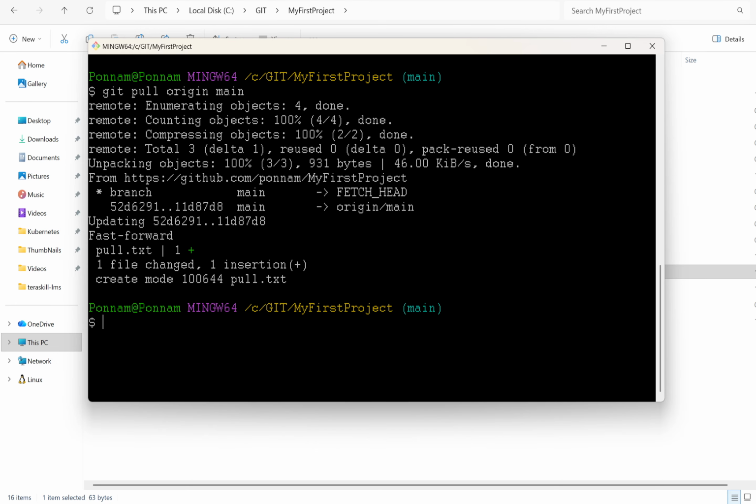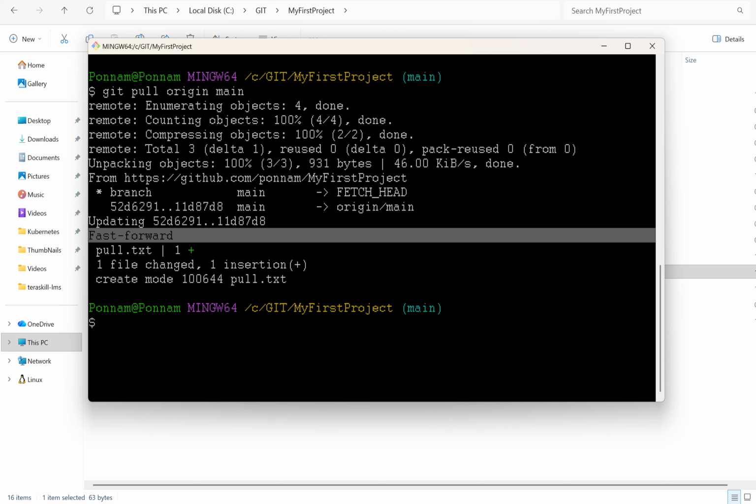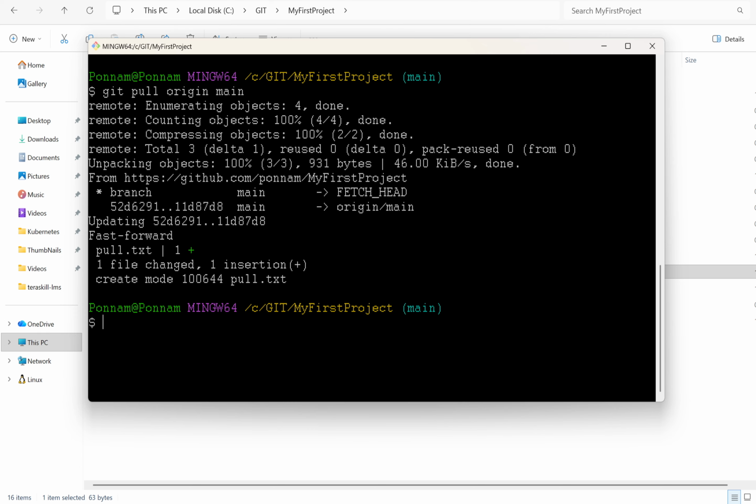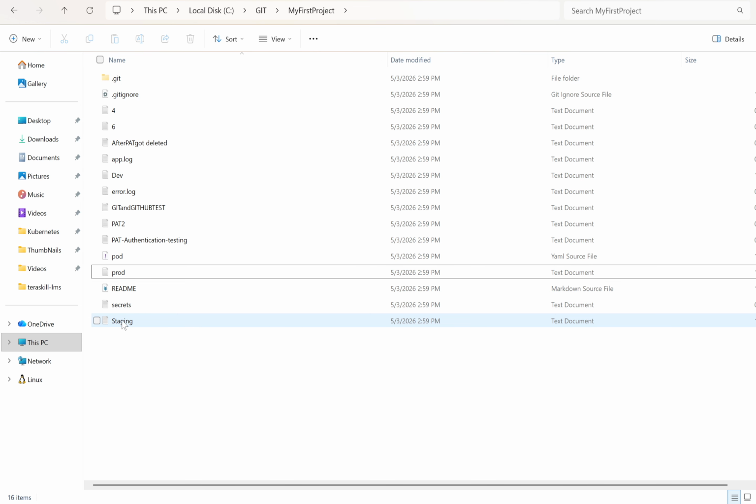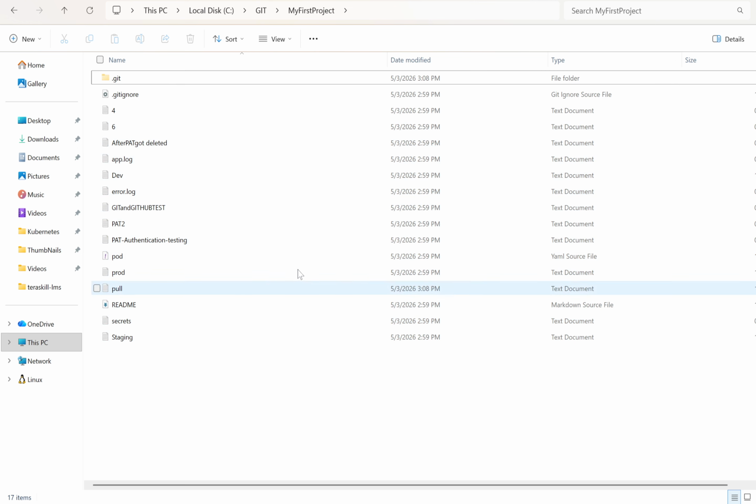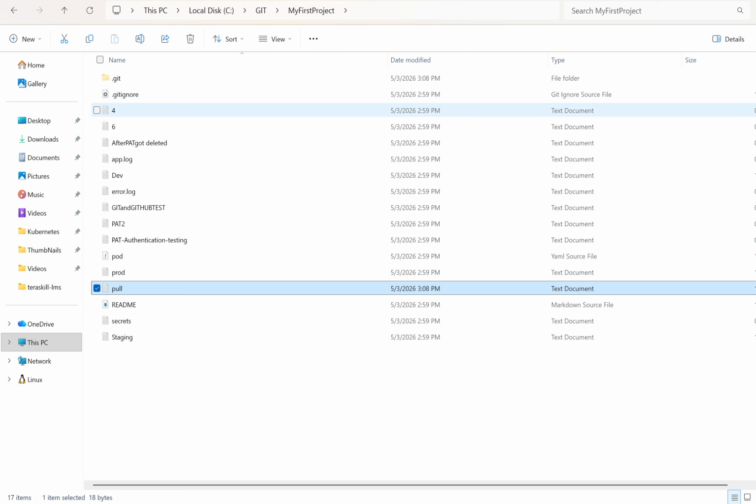See, and also I said whenever you do a git clone, it downloads all the history and everything. That we will also verify. Okay, right. So here, see, something about branch and FETCH_HEAD. Then updating with fast-forward is like merging it. Git pull plus merge. Let us see. In the working directory, you should see. Let me refresh the page. See, the file got downloaded and is available in the working directory.